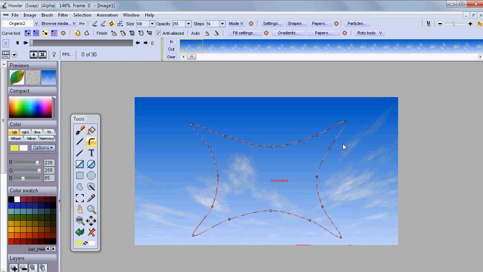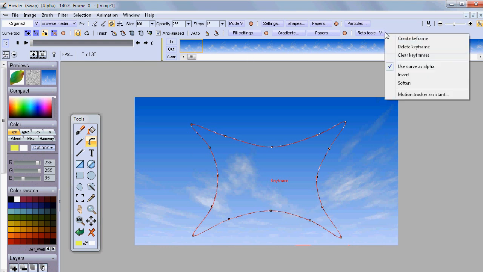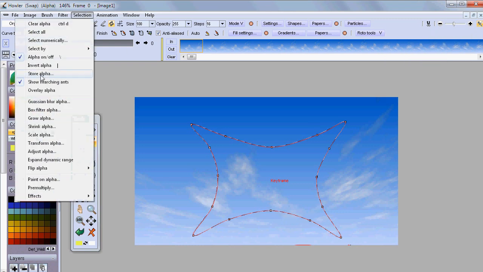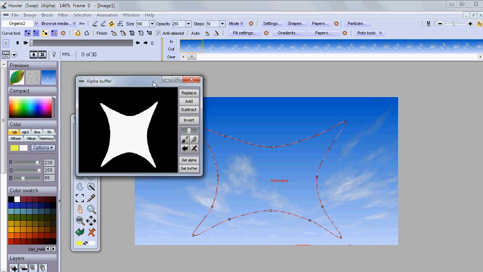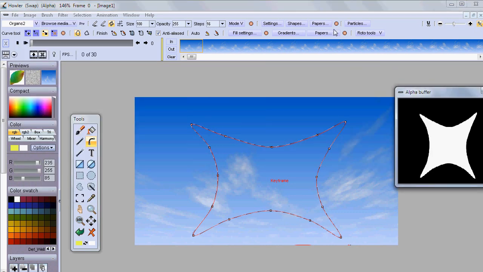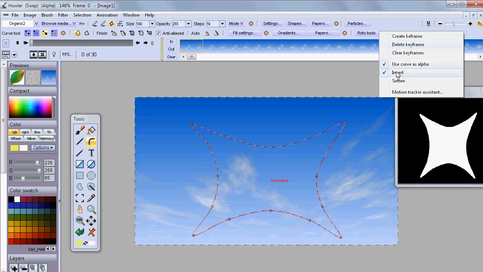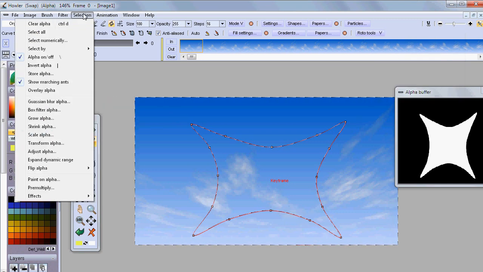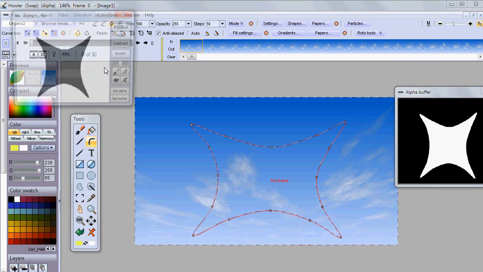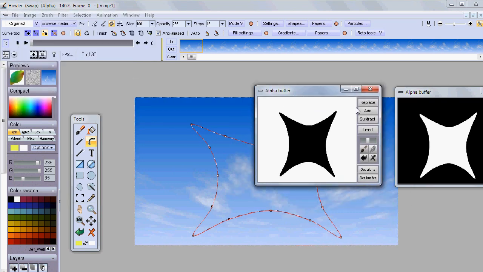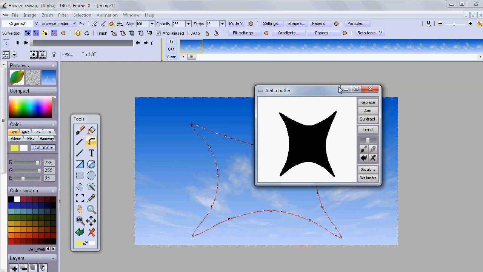In fact, we don't need to be on the swap buffer anymore. Let's go back to the main buffer, and in the main buffer we can see the selection mask, and you could also invert it if you wanted to not see the inside, because right now you can see the inside by storing it here. If you go to the selection menu and store alpha, you see the inside is selected. Well, instead, if you want the outside, you can invert it. You can go here and say it's inverted, so it's flagged to invert it as well after that rendering, and so we can select and store the alpha to see indeed that it selects the outside now.